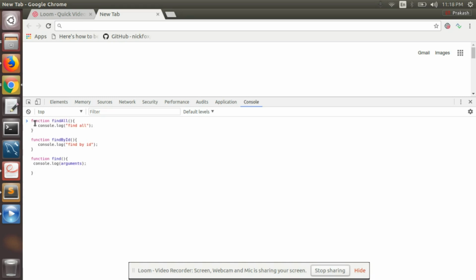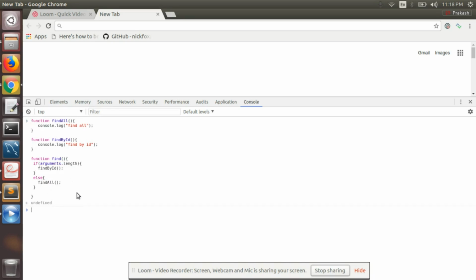So what I can do is, I'll just try like this. Arguments has a length property. So if arguments has length, then I will call findById. Else, this is the implementation with changes, that's it, I'll call findAll. So you understood, I guess. If some arguments are passed, definitely it will have length. So it will call the findById function, or else it will call the findAll function.